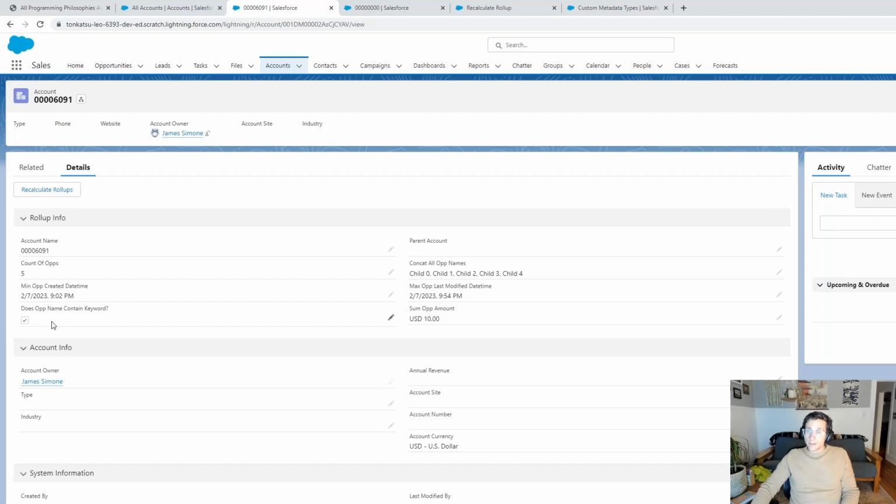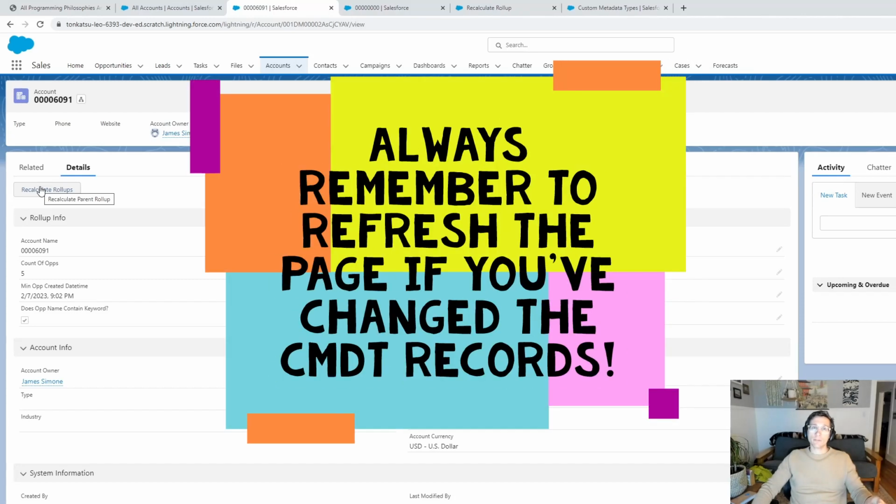So lesson learned here is make sure if you make changes to custom metadata in between times that you visited a page that you refresh the page. Not all of the information is refreshed on every single Recalculate Rollups click, and in particular, the information that isn't refreshed is associated with the custom metadata for those given rollup records.